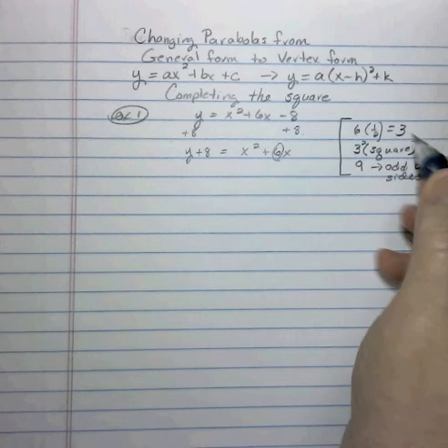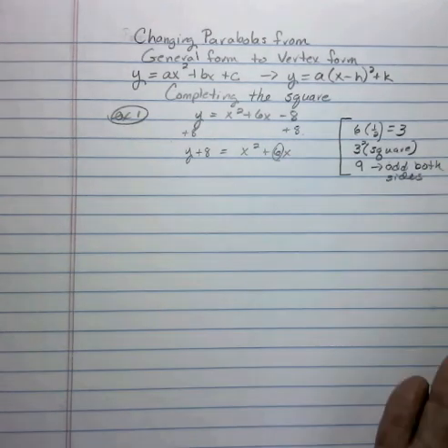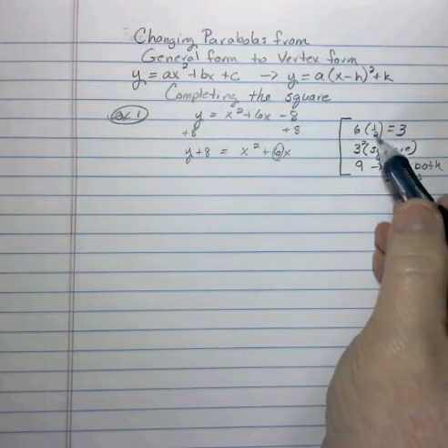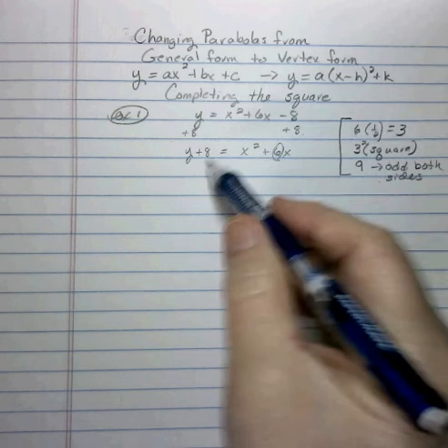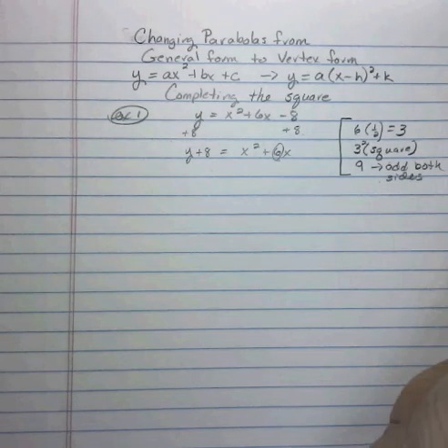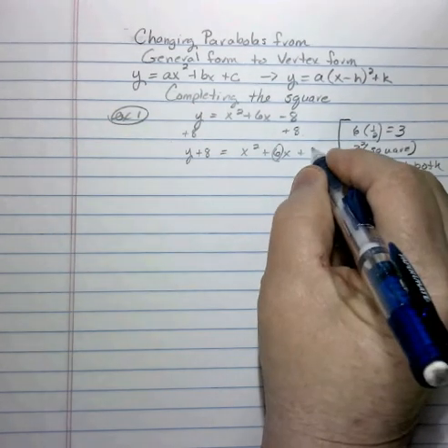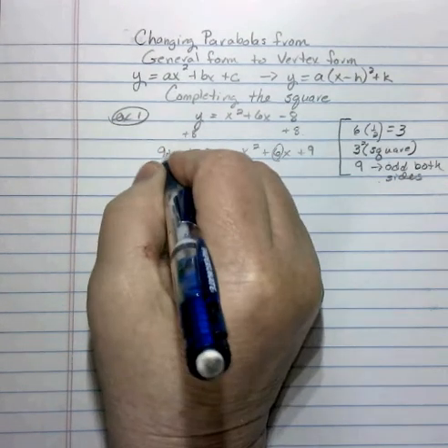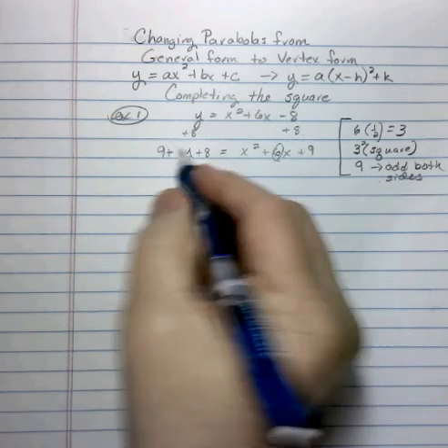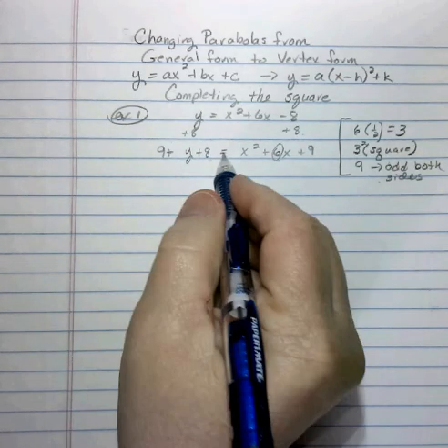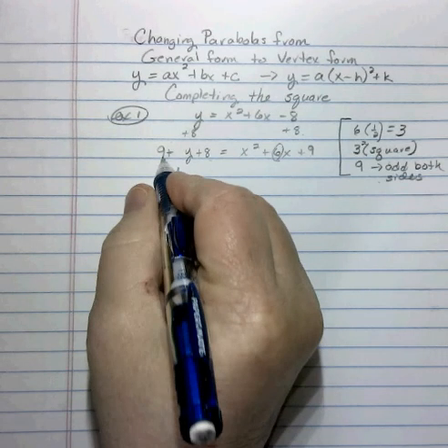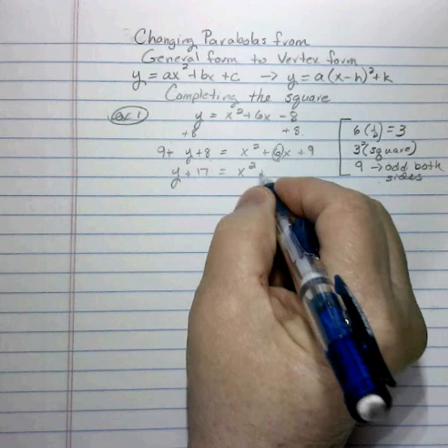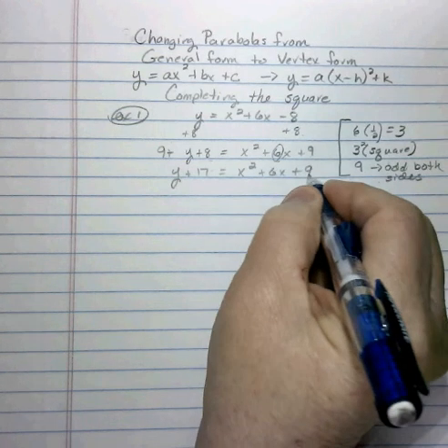These are the steps that we will follow each time when we're using completing the square. We just think through those steps in our head and then come back to the equation to actually do that. So that's where the 9 comes from that we would add to both sides of the equation. Notice we have like terms on the left side, so we are going to combine them. So 9 plus 8 is 17. And then on the right side we have x squared plus 6x plus 9.